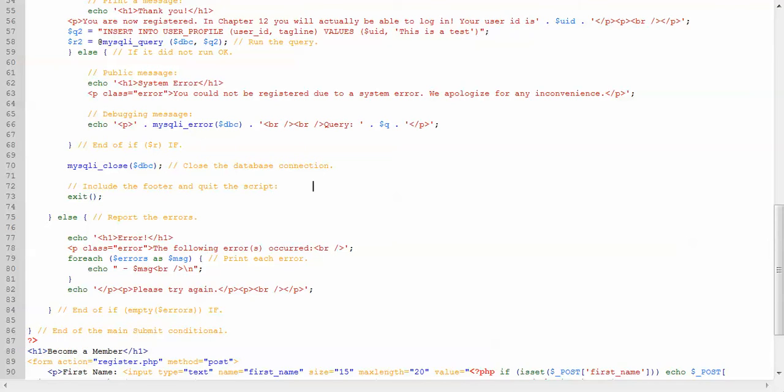Basically, to remind you, the assignment is to create a user registration form that is going to record data for two different tables. The first table is going to be the user table, and the second table is going to be the user profile, and this is going to require you to do two insert statements into your database tables.